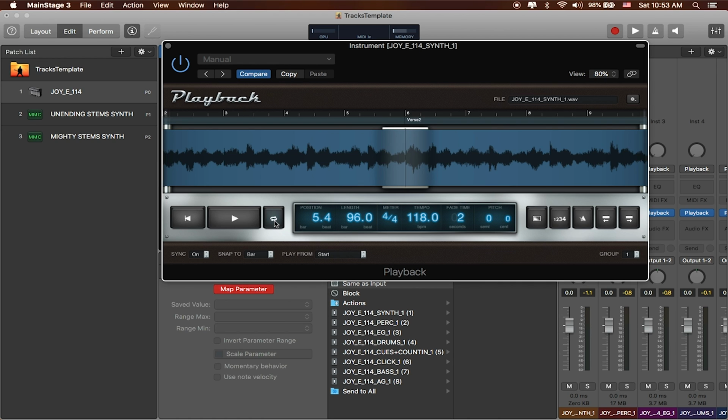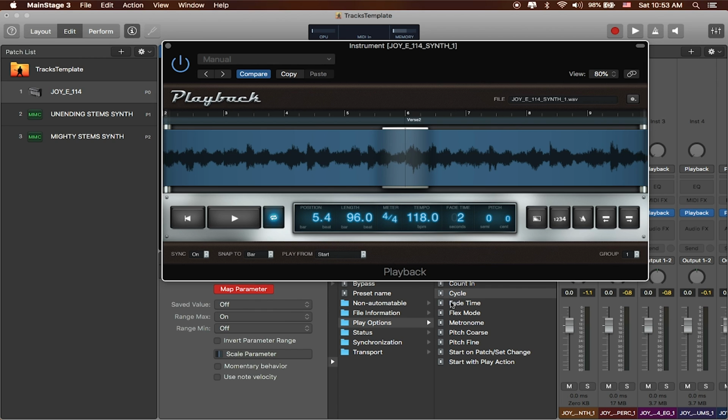Probably makes sense to do the cycle button, since I might be on this section a few different times in worship. Sometimes you might have a worship leader that's really feeling a particular section, or sometimes you might feel like it's just right to hang out on a particular section for an indefinite amount of time. So the cycle button might be the button you want to use for that. So I'll click that, and you can see now it's mapped that button to cycle.